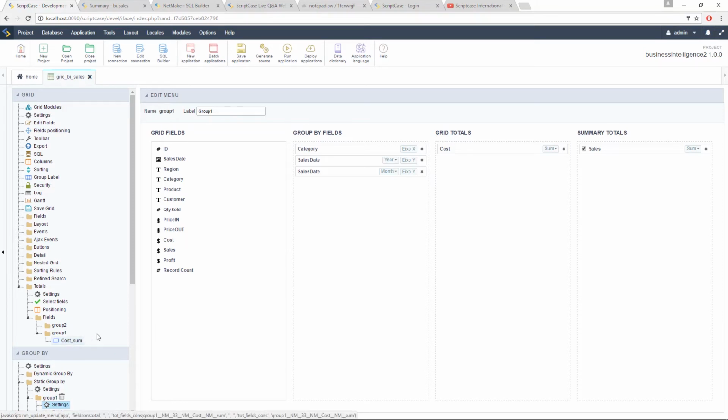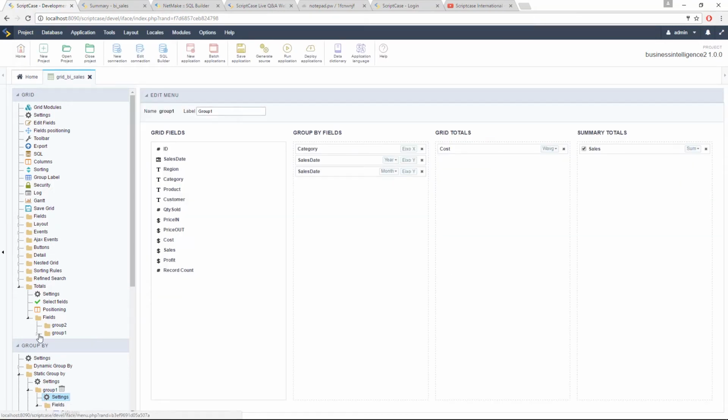sum. Okay, just one thing about these summarization options. If I change, for example, this weighted mean, in version 8 we were using just one interface, so when we were using weighted mean, you had another field to fill with the weight. Okay, but now we have changed the interface, so when you're using the weighted mean, you need to go here to the field. For example, I'm using weighted mean inside the grid totals, so let me save.